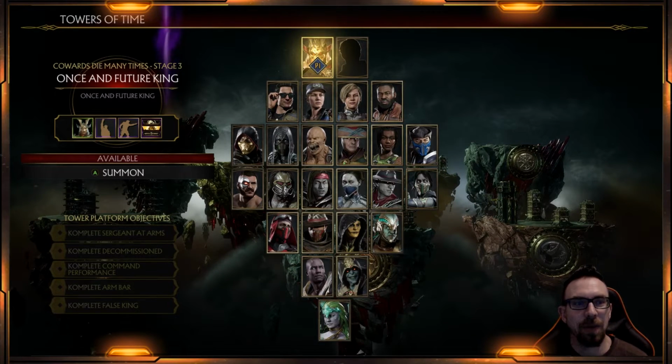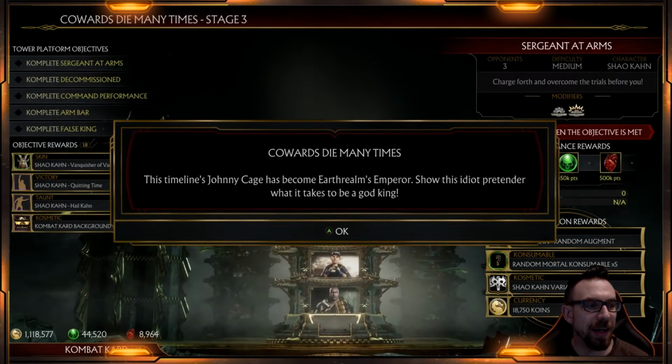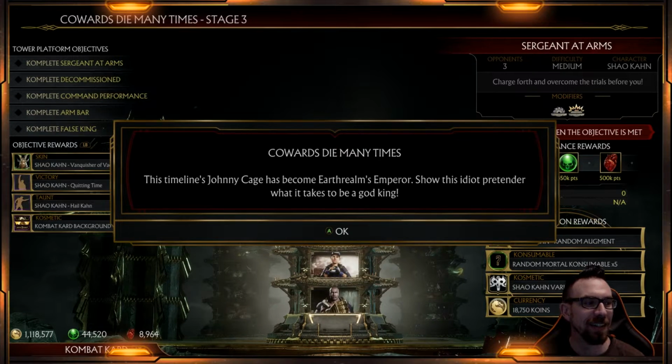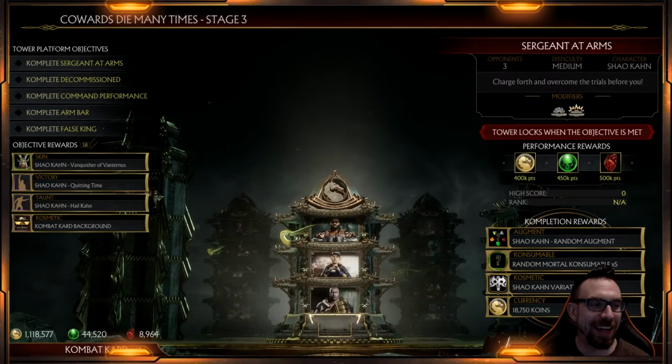Stage 3, cowards die many times. This timeline's Johnny Cage has become Earthrealm's emperor. Show this idiot pretender what it takes to be a god king.